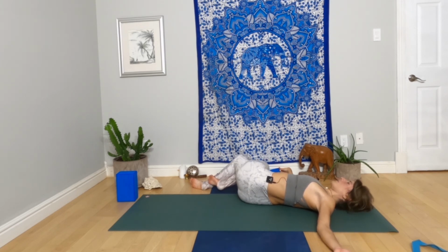You can have a block underneath the legs if you need support. Take a deep breath in through the belly and the left side here. You can take the right hand and draw that left thigh down if that helps you. Relax the shoulders away from your ears. Deep breath.